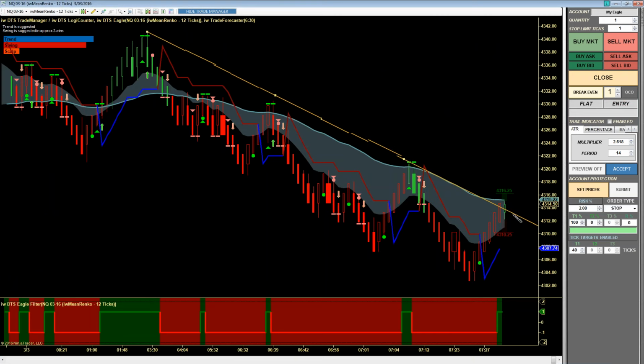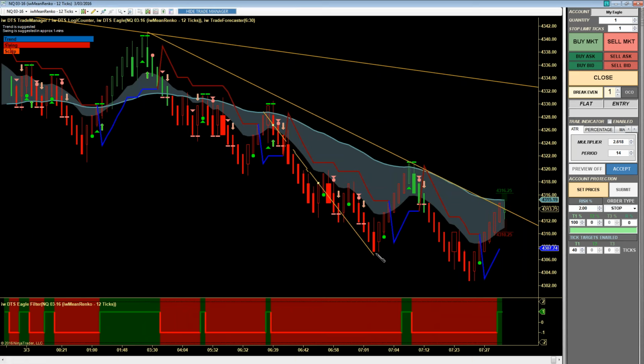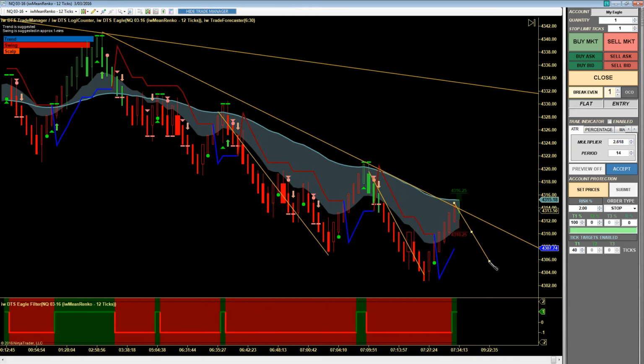Still flirting with the hard edge, flirting with the trend line. Momentum seems to have decreased. You see how we've had a big move there. You see how the move's getting a little smaller and how it's starting to drift sideways.